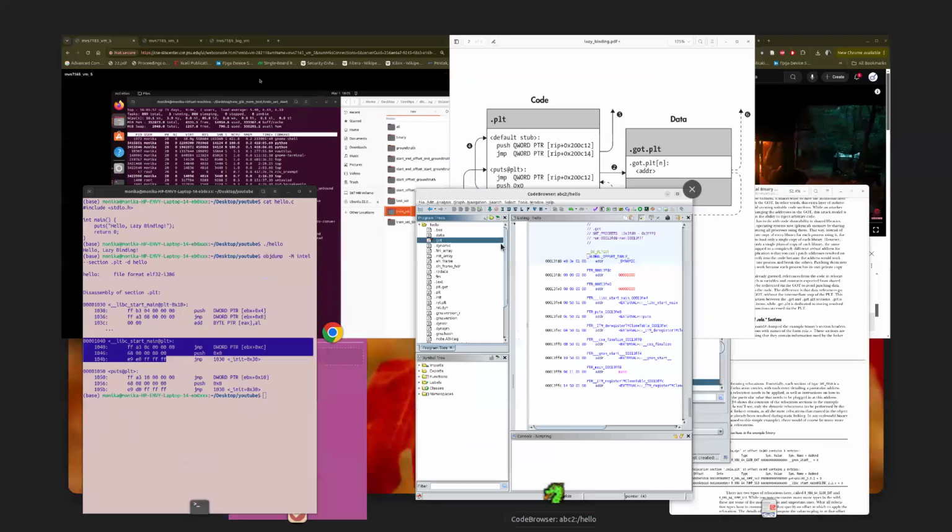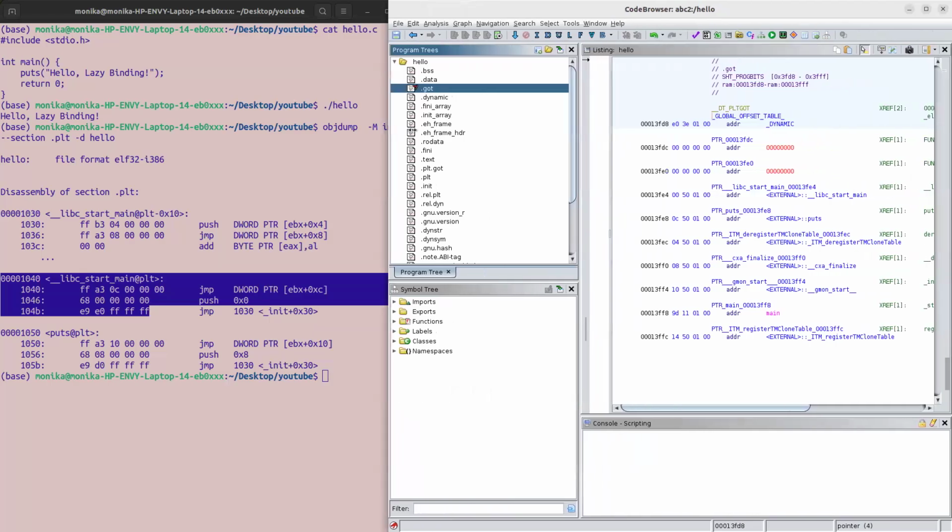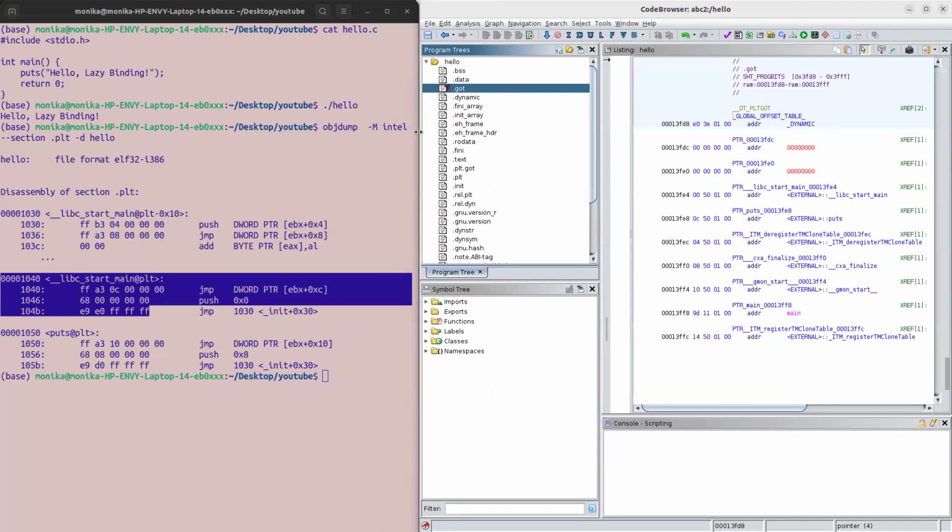For that, I am going to use this interface called Ghidra. For this particular binary, we only have the GOT section, so I am showing you the GOT section. You can see in the GOT section, all they have is some kind of reference to a function address. For example, we are looking at this particular puts function, and then there is an address variable. In the beginning, this address variable is not actually set to the original external puts function address, but after the lazy binding, this address will be modified with the puts function's address.